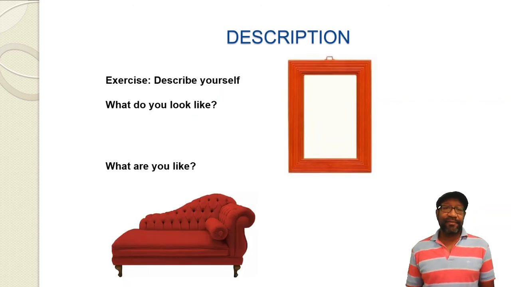And here, another exercise: you describe yourself. What do you look like? So let's imagine you're going to talk about yourself to another person who cannot see you. And what are you like? So describe your psychological and behavioral characteristics. And here you see the couch where people lie down to tell about their lives to psychologists and therapists and things like that.